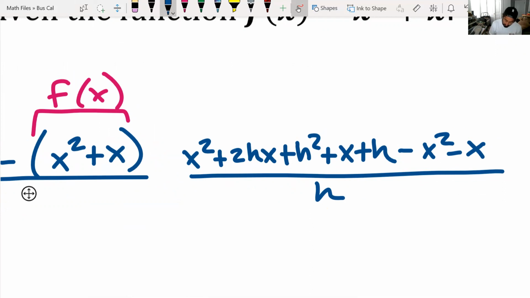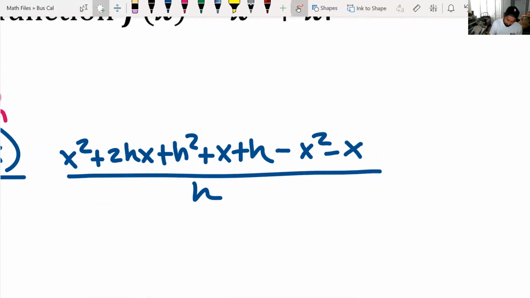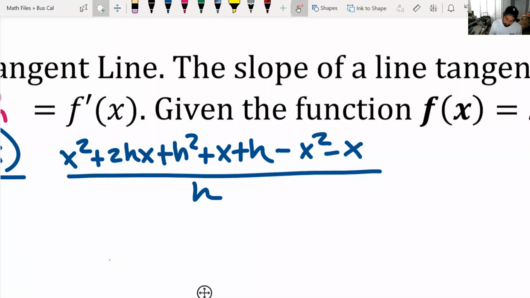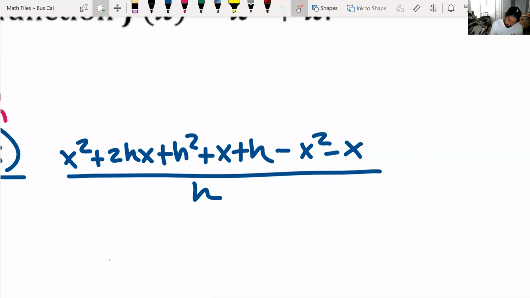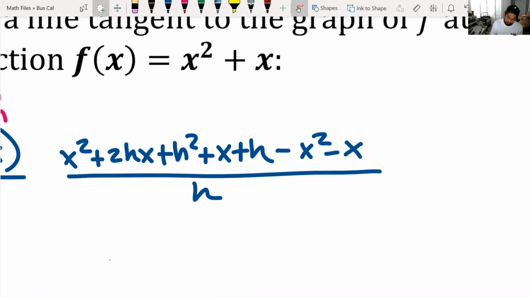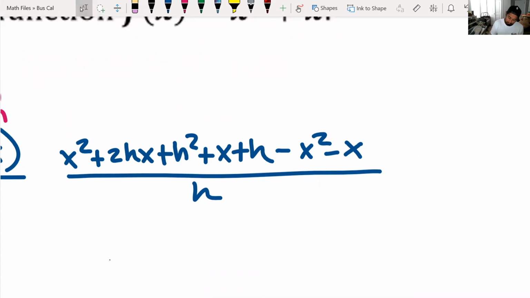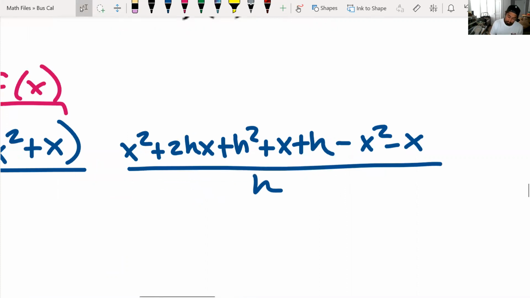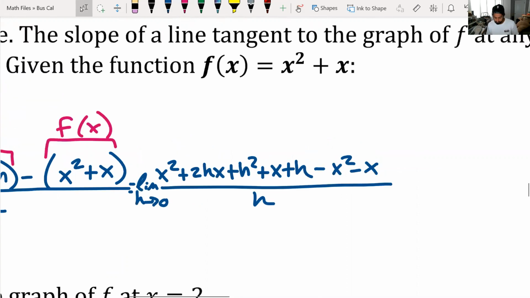So we need, what can I do? Move this to the right a bit. Let's see. Nope, don't do that. All right, that's not gonna work. Okay. Well, I'll squeeze it in there somewhere. All right. So we'll say equals the limit as h approaches zero. There we go. I fit it in there.